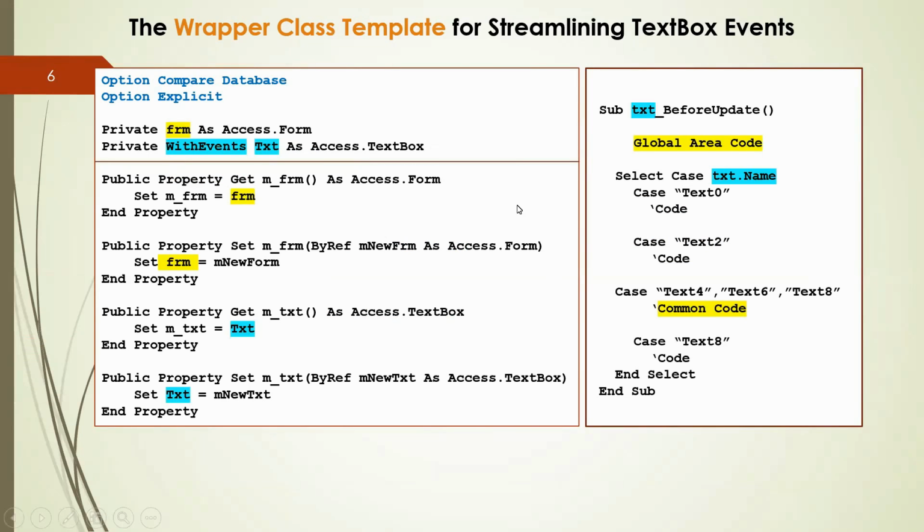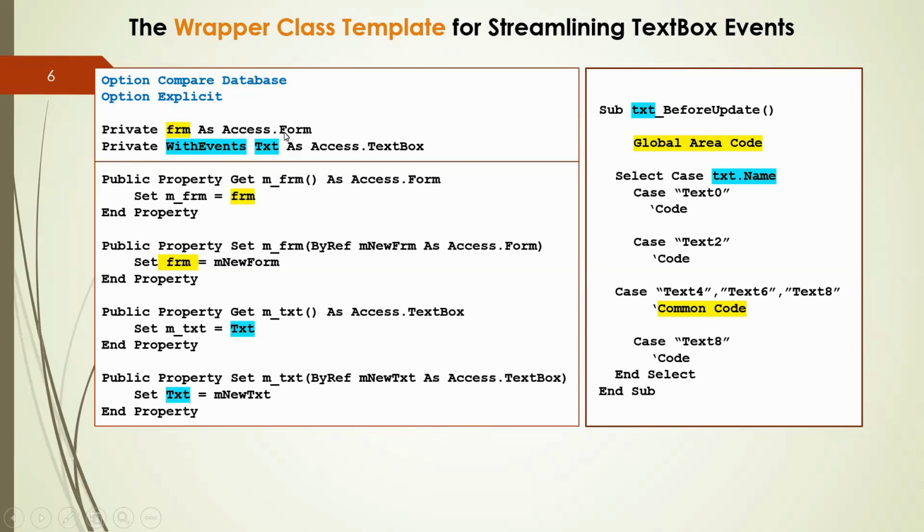Now, to transfer the form module event procedure code into class modules, we will create object level wrapper classes. We know that the WithEvents keyword must be used to qualify the text box instance or any object instance to capture the fired event from within that object. So since we know that rule, we are declaring a property in a class module qualified with WithEvents, and text. Here, this particular wrapper class is for text box only. So all the text box event procedures will be transferred into the single wrapper class and their event procedures will be written here.